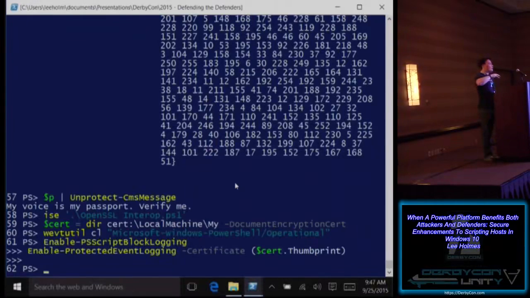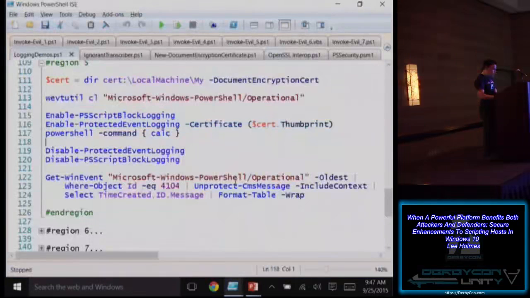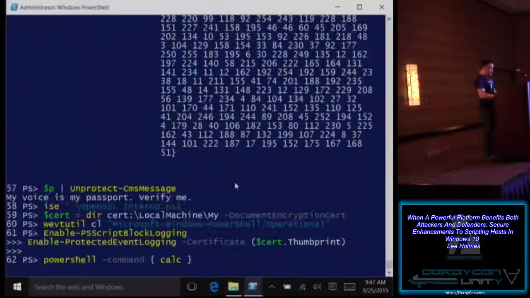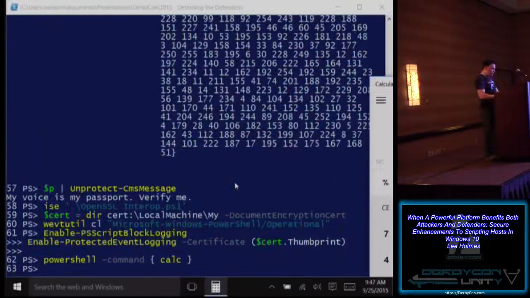So you can leave your public key everywhere on all the machines in an entire enterprise, and then PowerShell can encrypt to that certificate. And then when you have your SIEM or whatever you have taking these event logs off the box, you can have your private key on that collector machine and then decrypt them all there and not have to worry that a machine-wide compromise is going to disclose sensitive data. So I run a thing. Yeah, popped calc and a blue team.